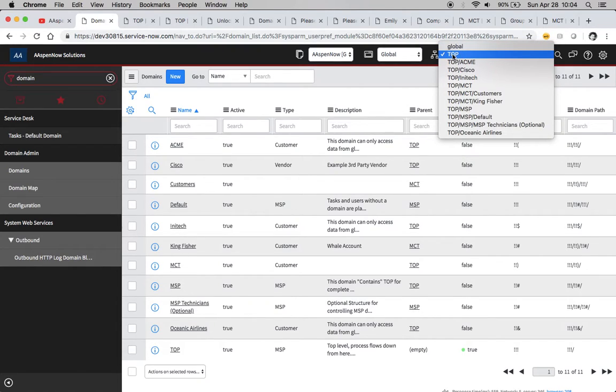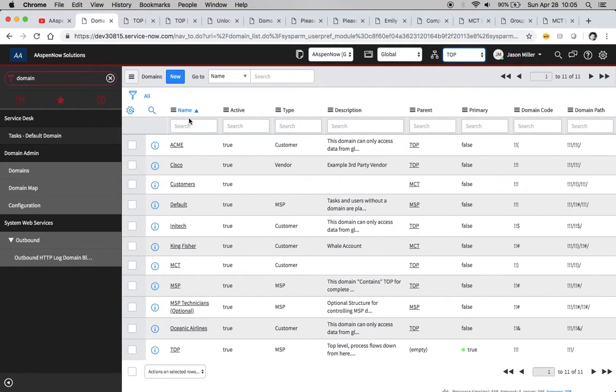And then after that, we start with our structure. And there's also another way to map this out. I'm going to show you that in a second with our domain map. So here we have all the names of our domains. There's a couple that I've created. We'll see here MCT. Then we're going to have customers I created, and then Kingfisher, which is a separate account. This is what we call a whale account, and maybe we only want certain people touching this account. I will show you how it looks on the map in just a second.